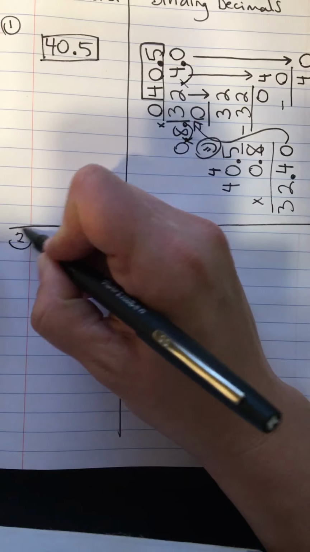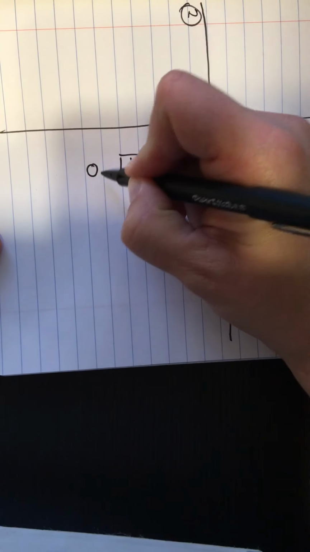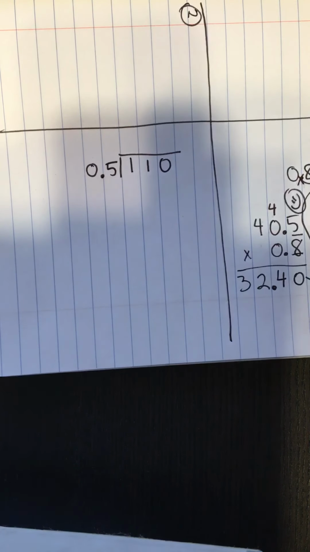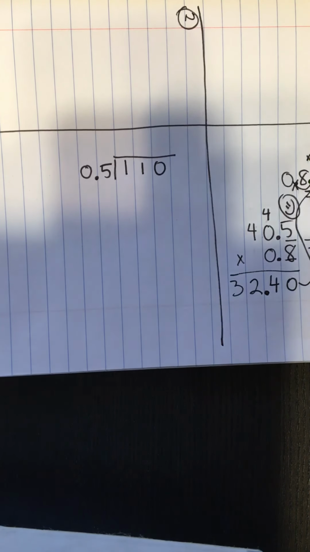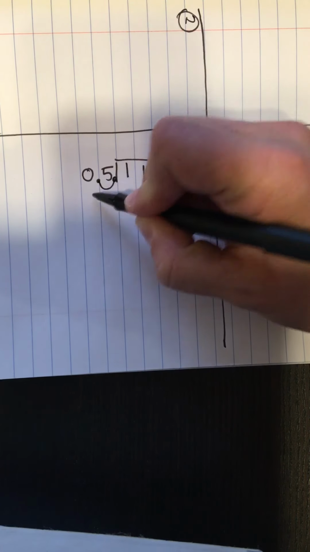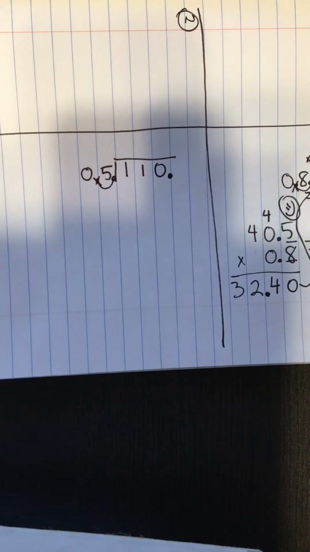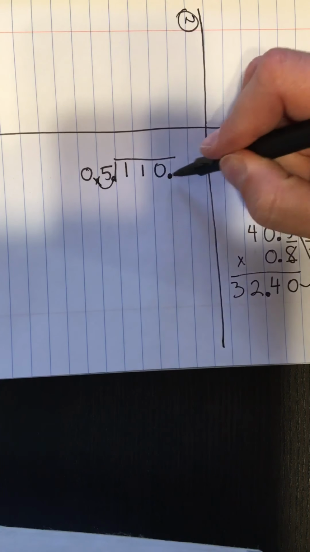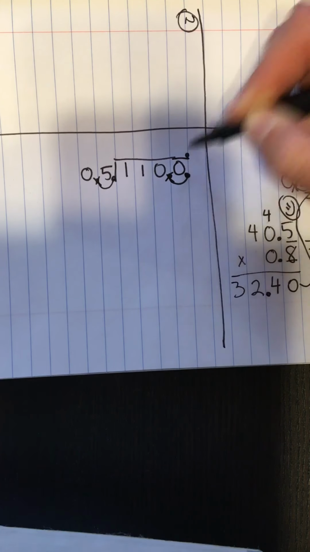For number 2, we are going to do 110 divided by 5/10. If you are feeling confident, you may want to pause, work this out on your own, and then come back and check. All right, there is a decimal in my divisor, so I'm going to move that to the end. I need to be fair, so I'll have a decimal at the end of my whole number. And then I need to move that one space. And I'll add a 0 in there. Then I bring up my new decimal.